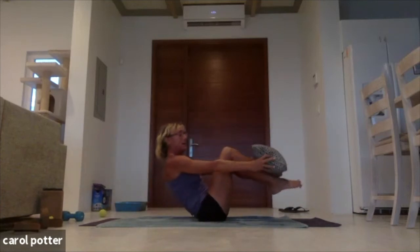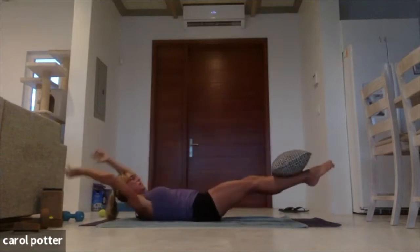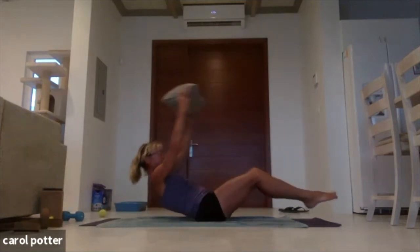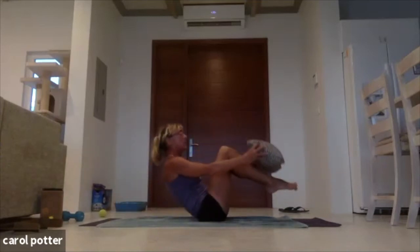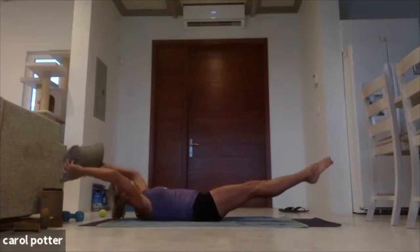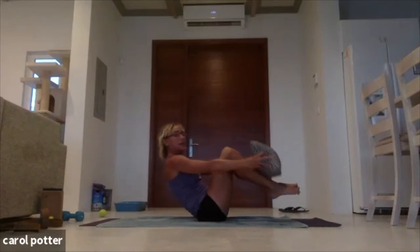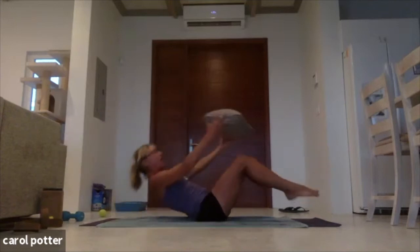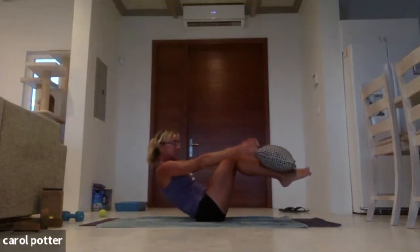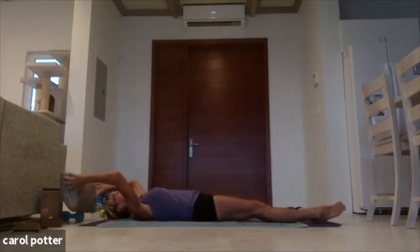Lift up. Woo. Seven. Oh. Lift. Extend. There's eight. Oh my God. Lift. Extend. There's nine. Woo. Lift it. Extend. Nice. Oh shit, I almost spit it. Excuse my language. And lift. Extend, drop that pillow down.